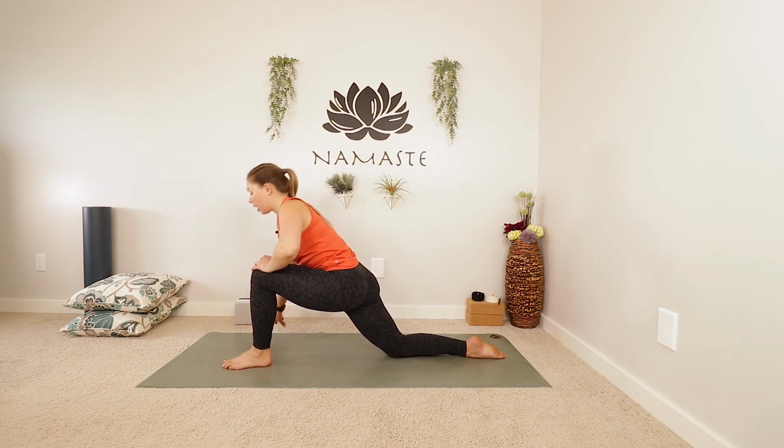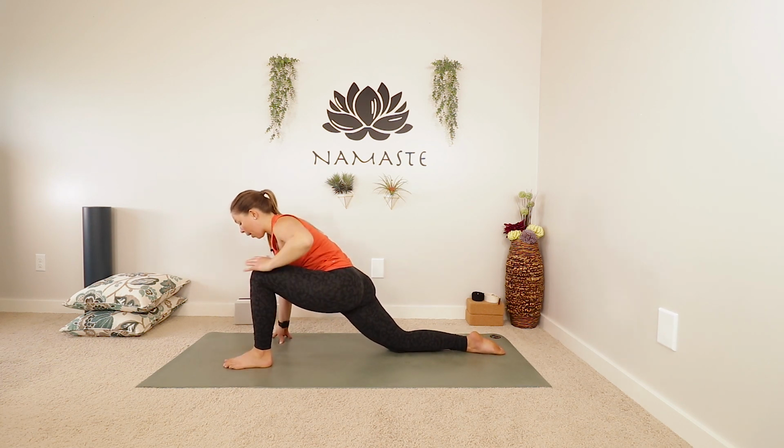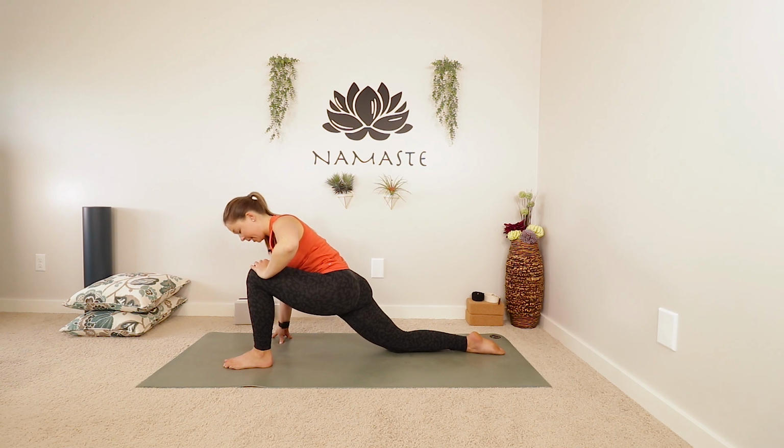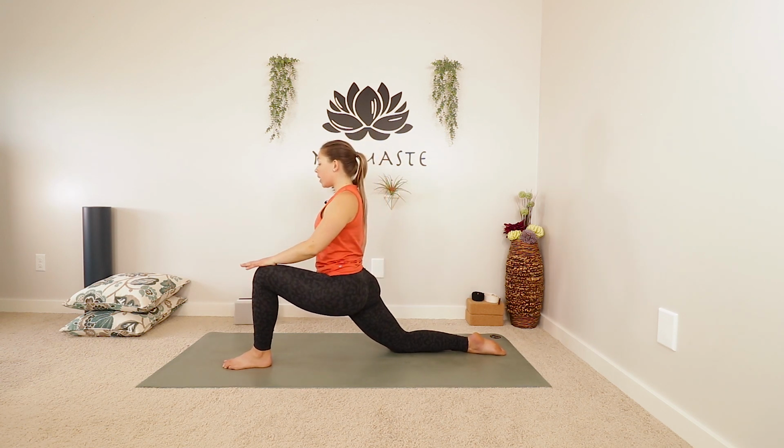Setting up that lunge, sinking into the hips. We're trying to find that right hip flexor, the top of that right quad. And wherever else you're nice and tight today, I'm sure you could feel a nice stretch through that left side as well.